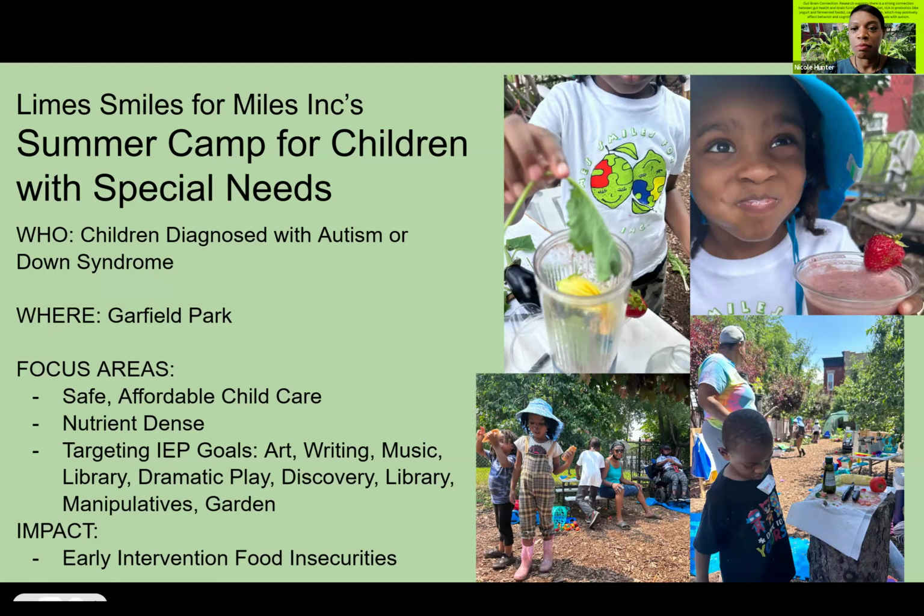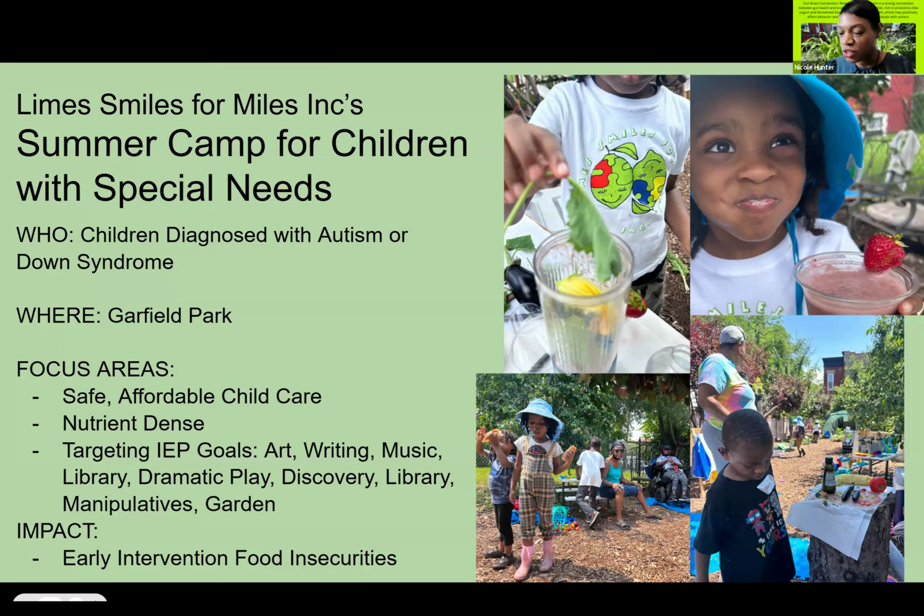And so through our garden, which is outdoor, and it's a preschool classroom outdoor, we focus on what they need help in the public schools, or we focus on what was the problem in their past preschool setting, and then help them to meet milestones through there. And once again, our impact is early intervention.